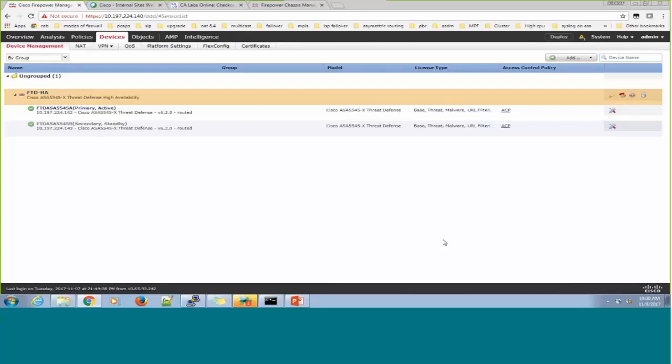Just before starting the presentation, I had a setup wherein both my primary and secondary were active, and I was getting a reason that we cannot detect the other peer. I tried many things, and then ultimately I had to break the HA. Once I did the break HA, these were not registered as a part of the HA. They became registered as individual units onto the FTD, and after that I went ahead and created the HA.